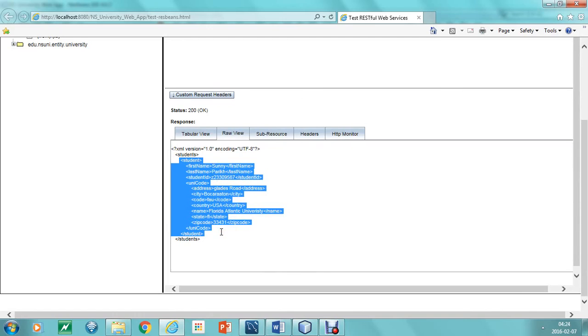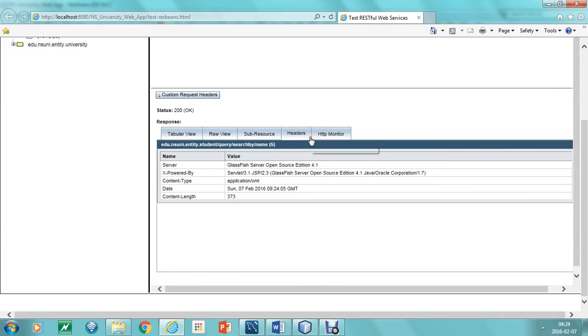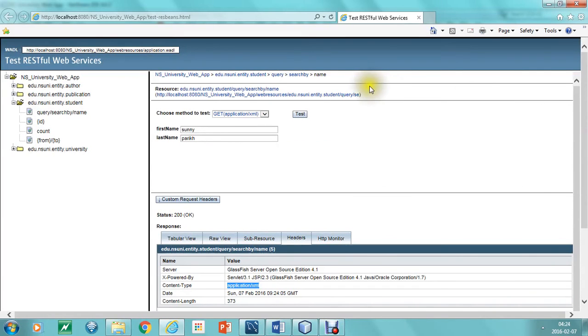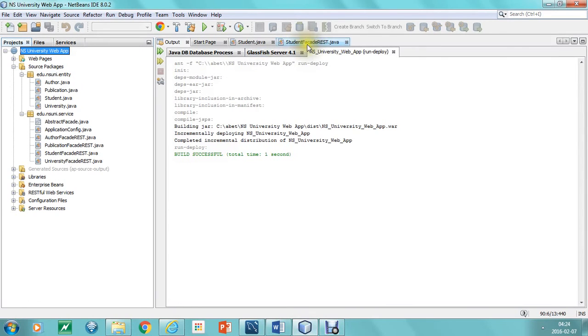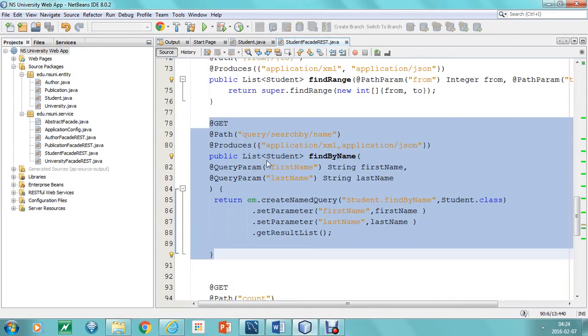The client gets the student resource in XML format from the RESTful Java web service, and you can click upon the header tab and see the content type was application XML. These are the HTTP headers. That's all, folks. I think I showed you this example of how to create your own URI path template, and then how to write a Java method which will handle requests for that particular URI.